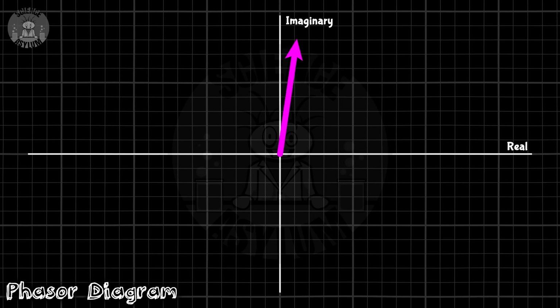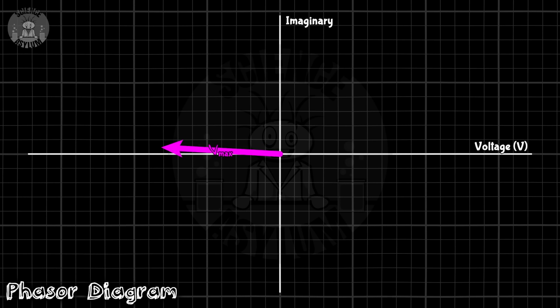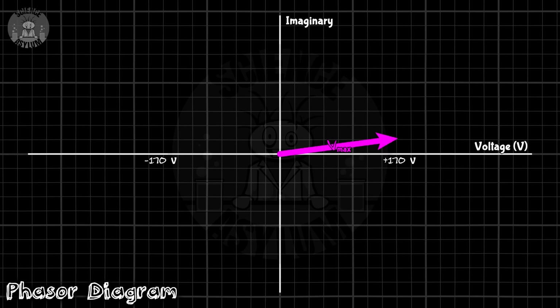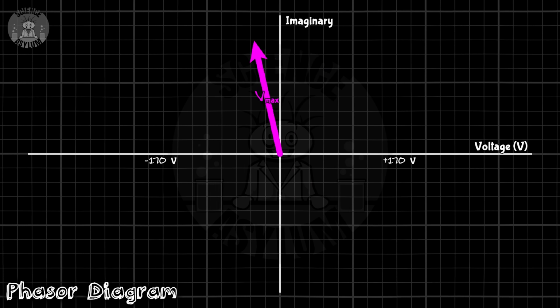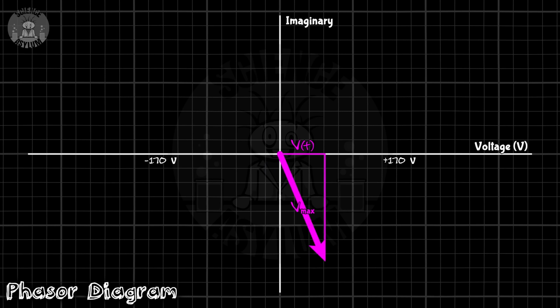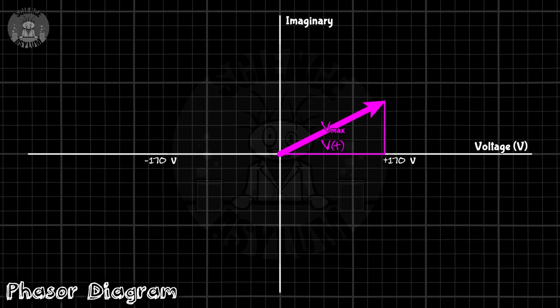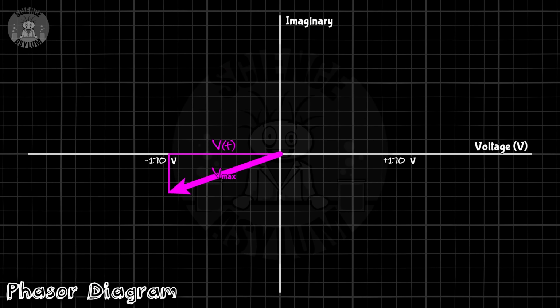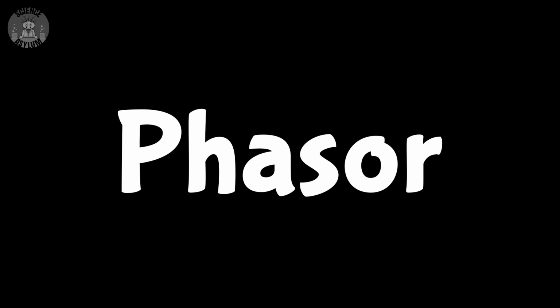If the real axis is in volts, then the length of this arrow is the max voltage. Remember, that's 170 volts for household outlets in the US. No matter what, this arrow is 170 volts long. What changes is the projection of that arrow onto the real axis. That projection changes over time because of the arrow's angle. Angles in this diagram are called phases, which is just leftover language from that earlier wave diagram. Since this arrow acts like a vector and the angles are called phases, we call this arrow a phase vector, or phasor for short. It's a very descriptive name and it sounds wicked cool.